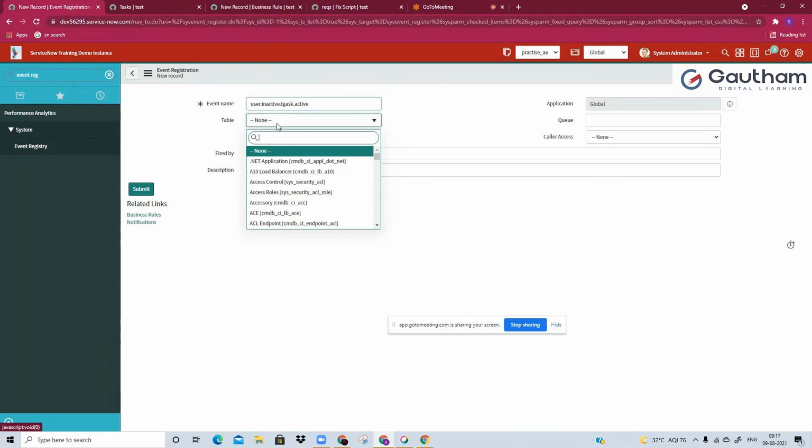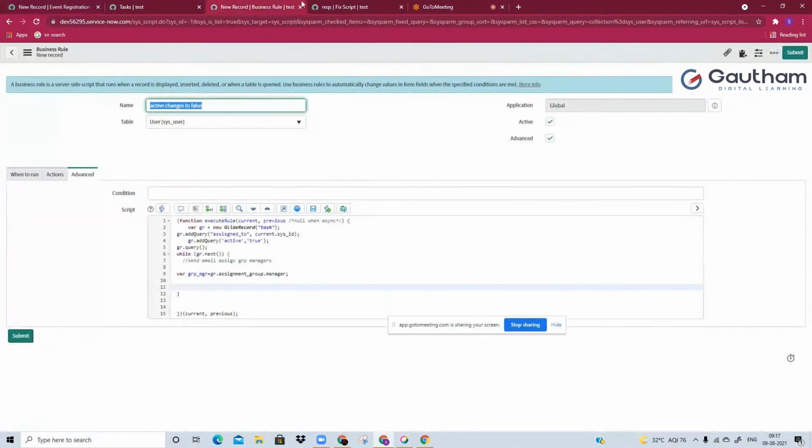intern sends email. Okay, so this is the event name that I had created and I have put it on task table. So what I have to do is I have to call this event here. Event queue of, in single quotes or double quotes, put the event name, comma, task table, right? So here if you put current, it represents user table. If you put gr, it represents task table.